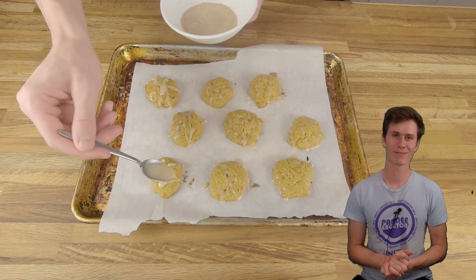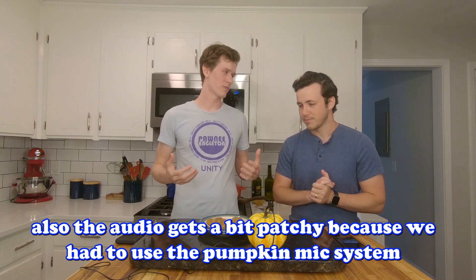All right, so here we have them looking great. I'm excited to try these. Like I said in the intro, other people have said these are great, but you might not believe me because you're only getting my opinion. So I brought in my friend Pete to be an unbiased third party. If you're making these, I would recommend only glazing them as you're eating them. So in my situation, I've only glazed them as I'm going.